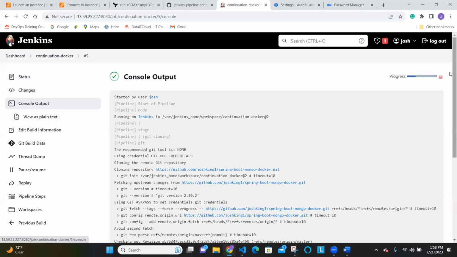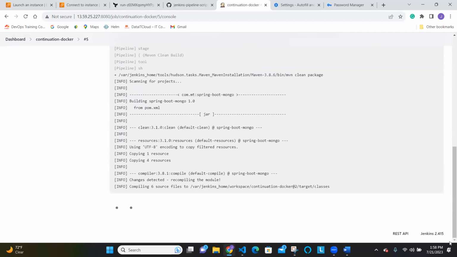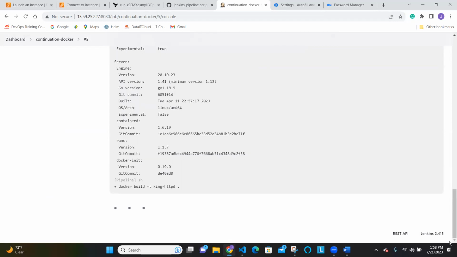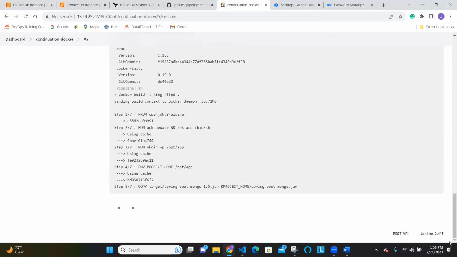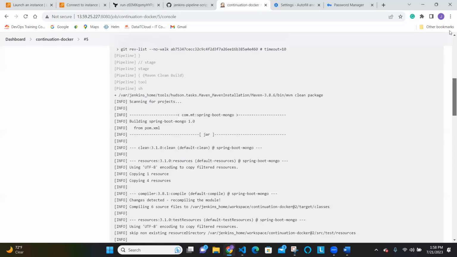Again, it's going to happen very fast. You see, it's just moving. From the XML, keep going, it's compiling. This is the whole process. It's going to build the .jar. Remember yesterday, we saw that there are different kinds of binaries, or what we call the source code binary. Now, our case is .jar. It can be anything, but our case is .jar. Yes, we have all these images. We have OpenJDK, we have Jenkins, and of course what we built. Successful. So we go back.